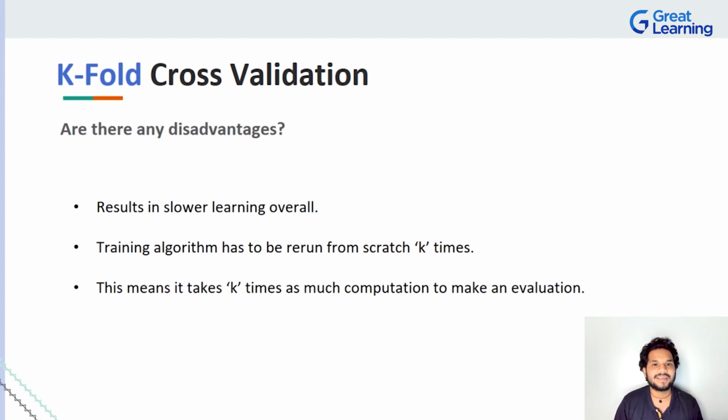It's only time which is of the essence. And even though we can simply say, hey, it's okay, I have a lot of time, let's just use this, correct. But when you're working on a very complex industrial level data set where you have to quickly go from prototype to product, or quickly assess what's wrong or how you can make the process better, you would go out with the holdout, try it out, and eventually then start doing this. That's the reason whenever you're learning machine learning, you go to the simplest process, understand how things work, and once you start tuning it and stretching towards that final 1%, that extra bit of performance you're looking for, then you will be taking a look at k-folds, right?